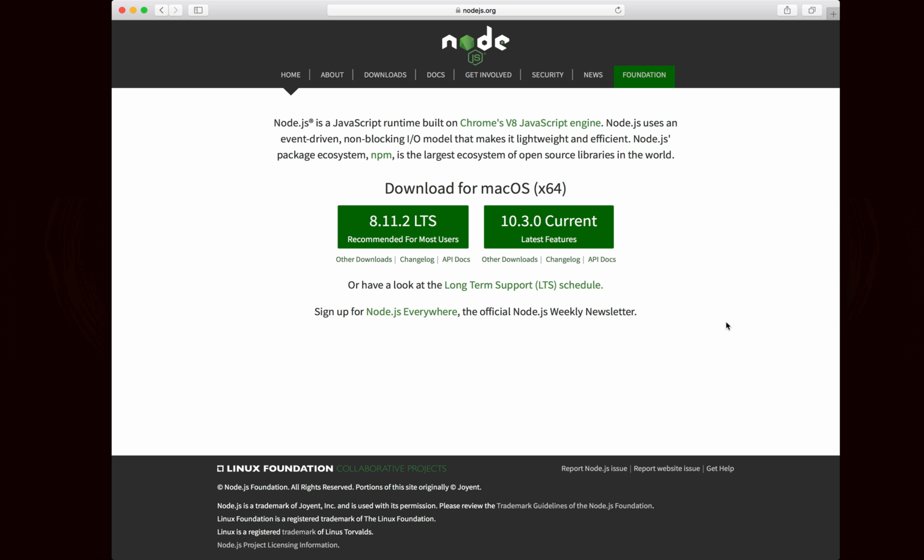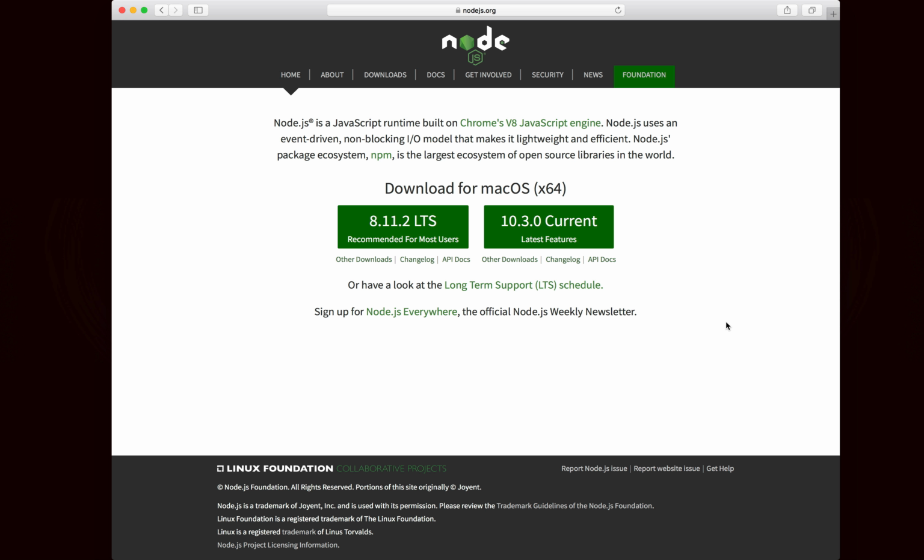So the first thing we're going to do is, of course, get Nodejs set up on our computer, and then we'll just write a simple Hello World program to demonstrate how it works. I think that if you're confused at this point, the Hello World program will clear it all up for you. So you can go to the Nodejs homepage at nodejs.org, and then you're going to want to go ahead and download, we'll go with the latest version. There's really no reason to pick an older version unless you have legacy code that relies on an older version of Nodejs, but for our purposes, we're going to want to choose the latest and greatest so we can get the best language support and the best new features.